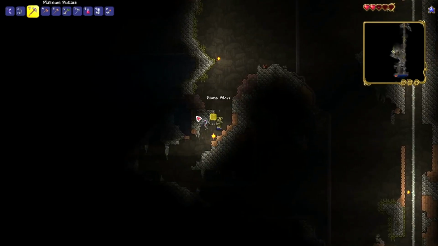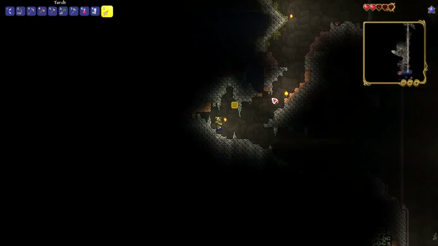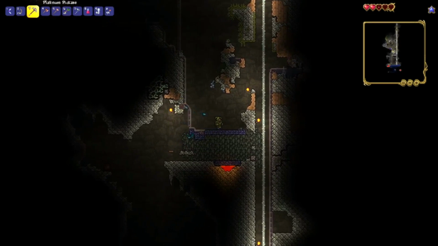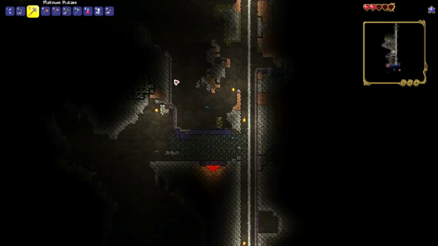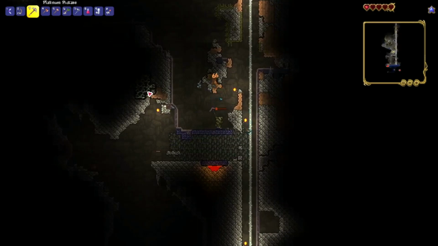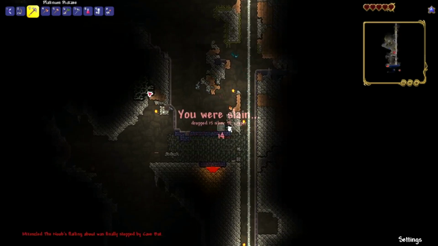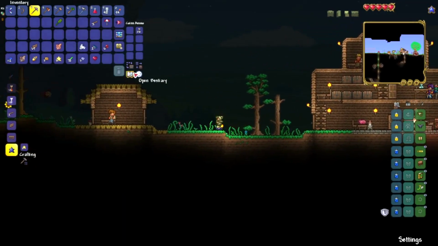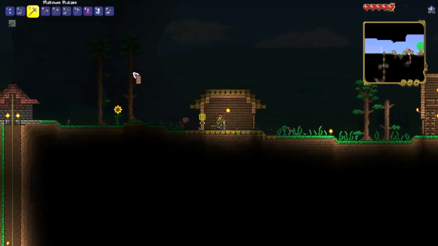Let's see. Let's go ahead. Okay, that's a dead end. And... no, I clicked off the screen. Get out of here, bat. No, oh, god dang it. I thought I was swinging strong enough to kill it before it would kill me. It appears that I was wrong. Oh, well. Back to spawn, I guess. Home, whatever. We got home right on top of spawn. They're basically interchangeable.